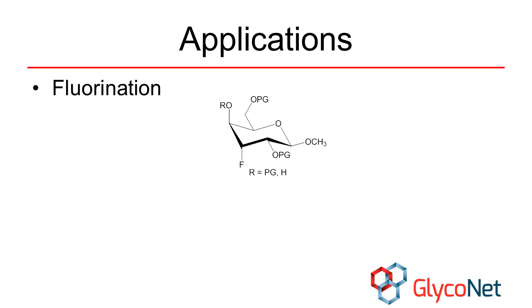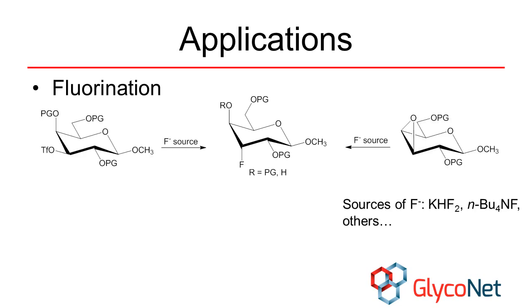Fluorinations are the most common type of halogenation, and fluorosugars are frequently prepared for medicinal and therapeutic applications. They can be prepared through the displacement of good leaving groups, such as triflates, mesylates, and tosylates, or through the opening of epoxides.